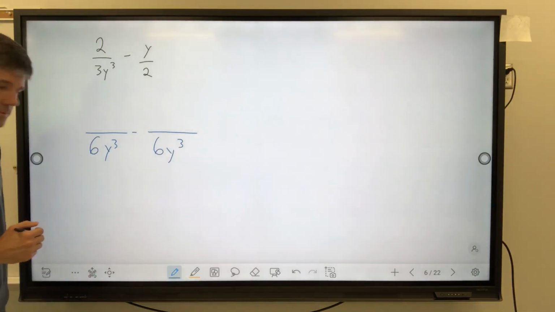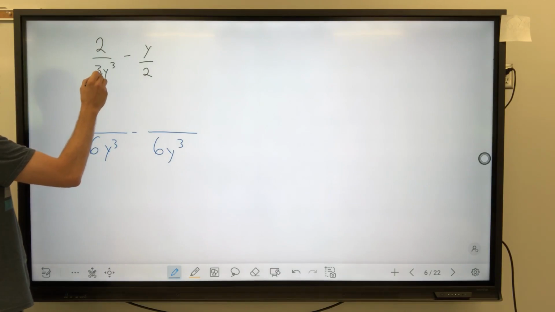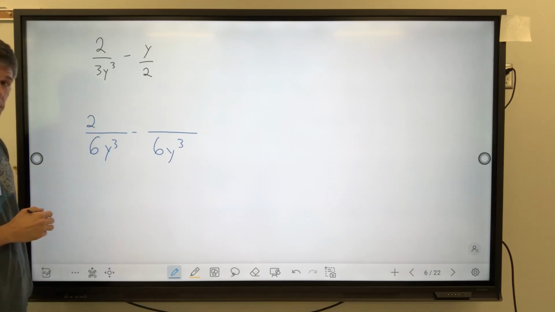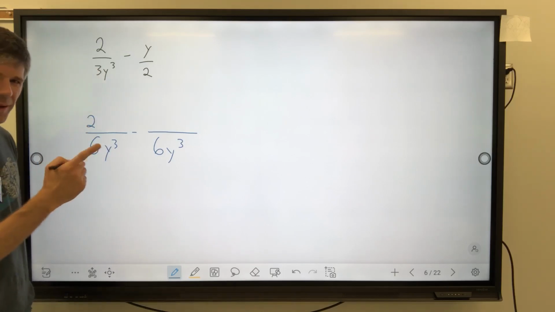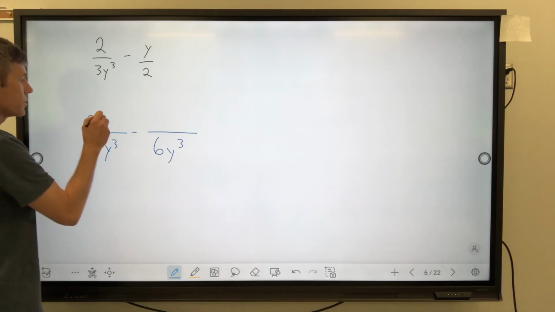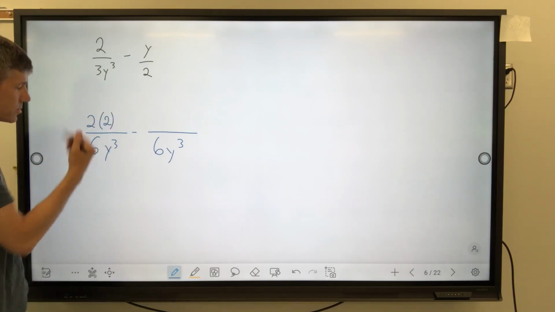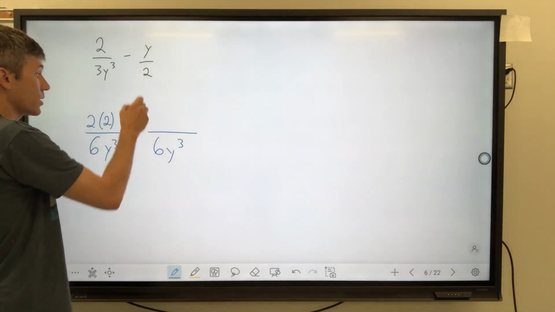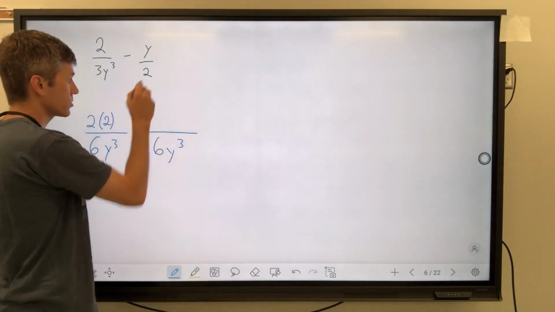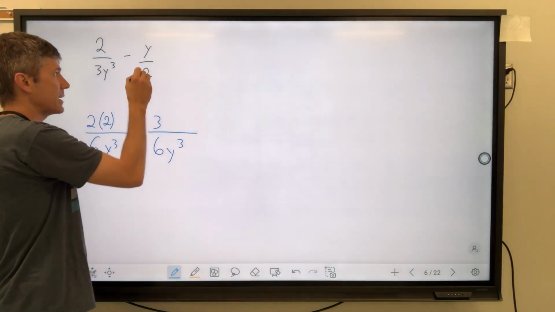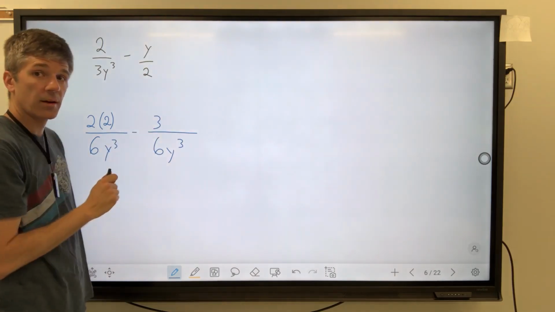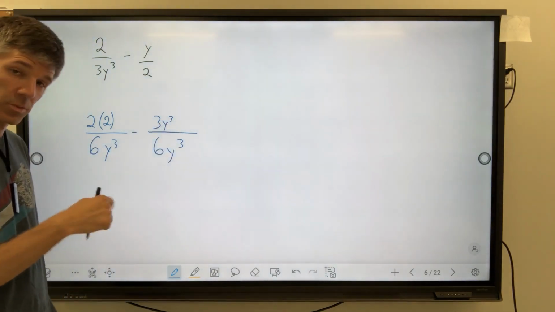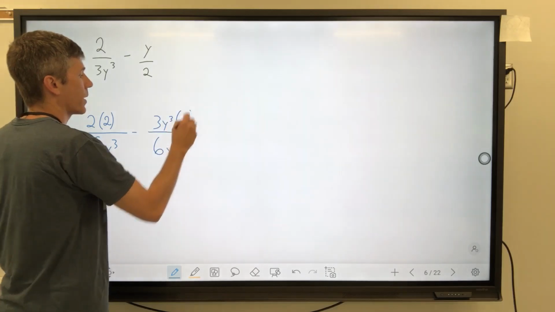Now things get a little bit tricky. So we'll start with the one on the left. 3y cubed goes into 6y cubed. Okay, well 3 goes into 6 2 times, and then y cubed goes into y cubed 1 time. So nothing changed there. I had a 2, or I needed a 2, and then I had a 2, so 2 times 2. Okay, from here to here, what changed? A lot. So 2 goes into 6y cubed. Well, 2 goes into 6 3 times. And from denominator to denominator, I needed to multiply by y cubed, so you do it in the numerator as well. Whatever you do to change your denominator, that's what you'll do in your numerator. And then we'll multiply by y.